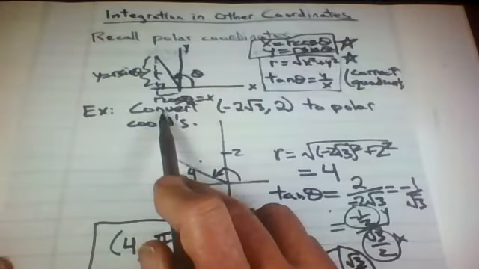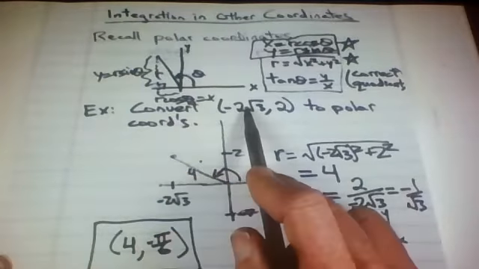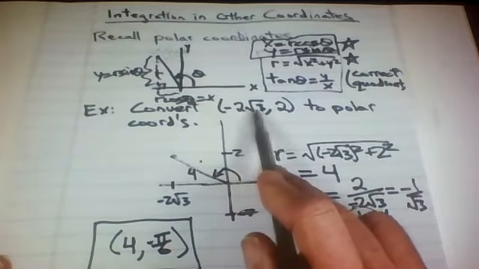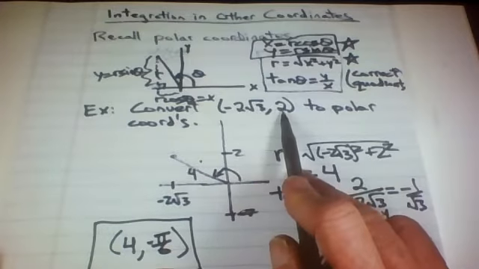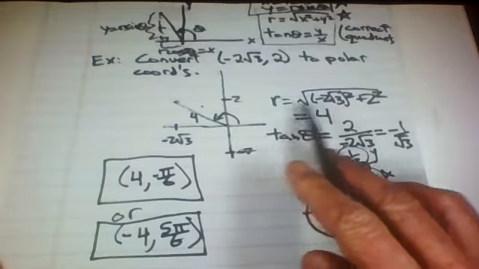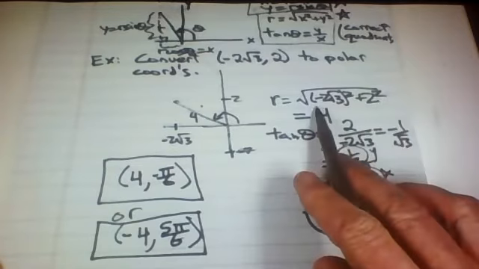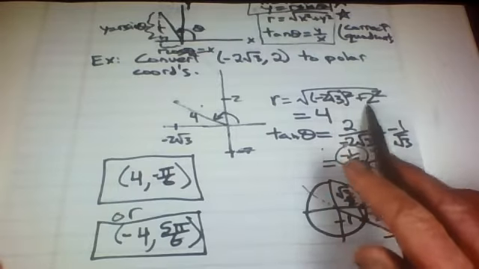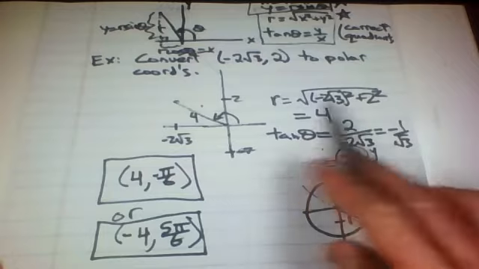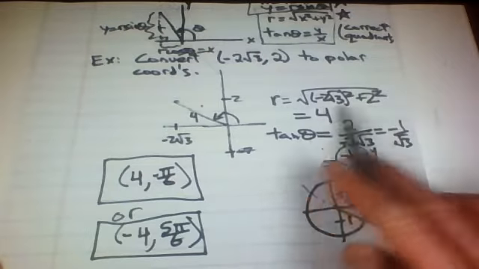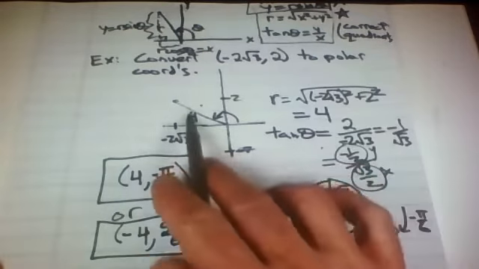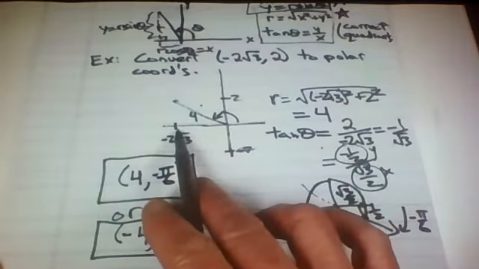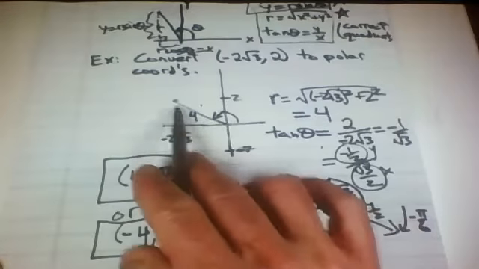So let's just say, to remind ourselves, convert these rectangular coordinates, minus 2 square root 3 for x, 2 for y, to polar coordinates. How do I do it? First one's easy. r is just the root sum square of it. Why do I take minus 2 square root 3 and square it, 2 squared, add them together and square root, and I get square root of 16 is 4. So this point here at minus 2 square root 3, 2 is exactly 4 units from the origin.